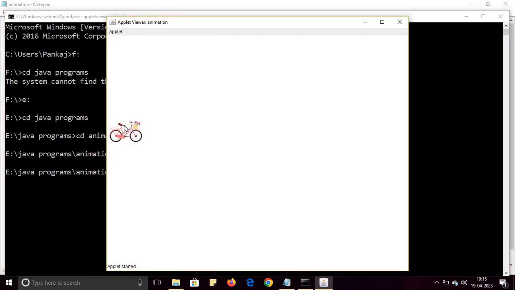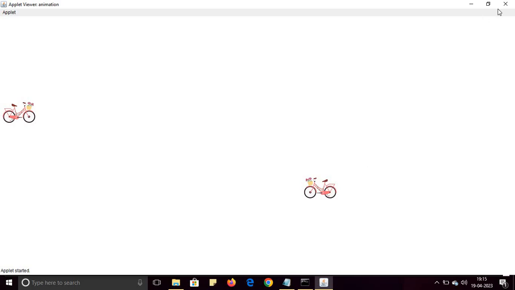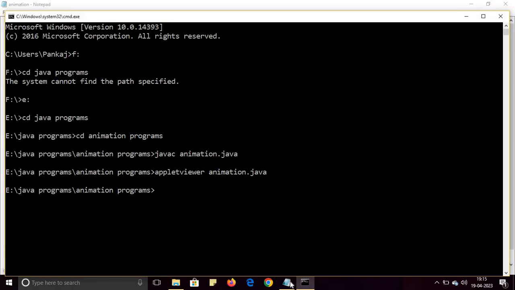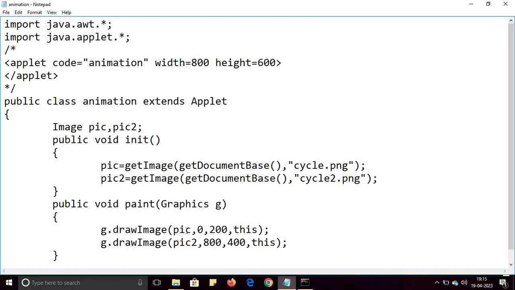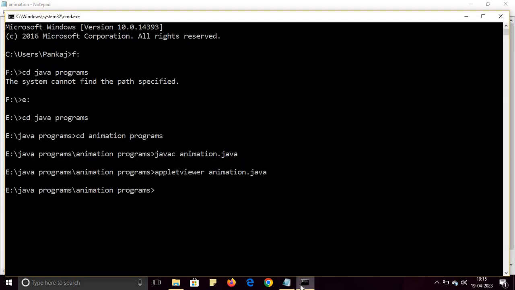So see, one cycle is on your applet, and the second one is also on the applet. So let me check the, okay, let's create this on 700, and let me recompile it.